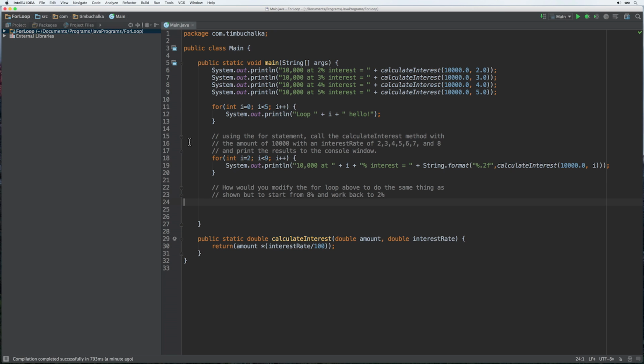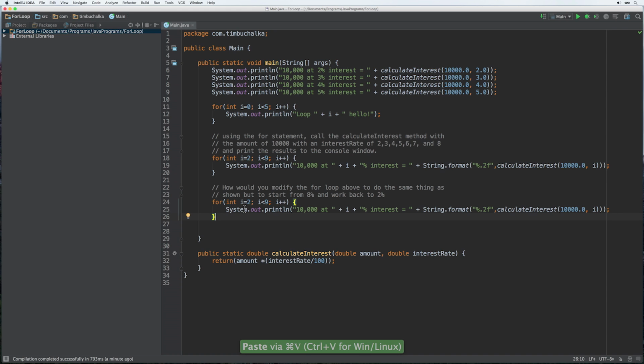Okay, so hopefully you managed to figure it out. What we'll do is copy it, as I mentioned. Now instead of putting for I equals 2, we want to start at 8%. As we talked about before, what we start on is always going to be the variable's initial value, so it's going to be 8. Now we can't put I less than 9, can we? Because in the first case, I equals 8, it's going to work, but it's literally going the wrong way.